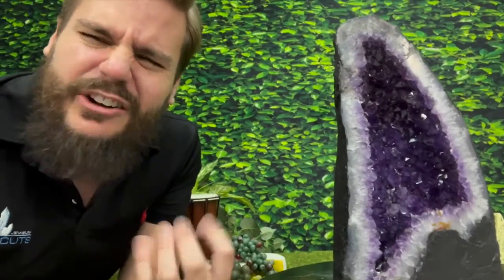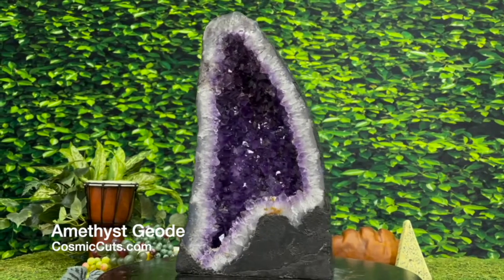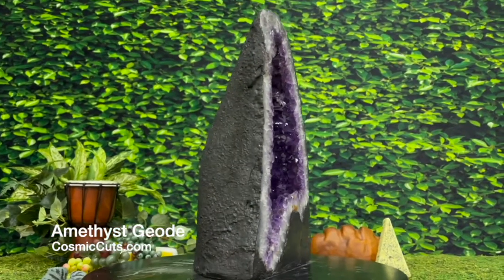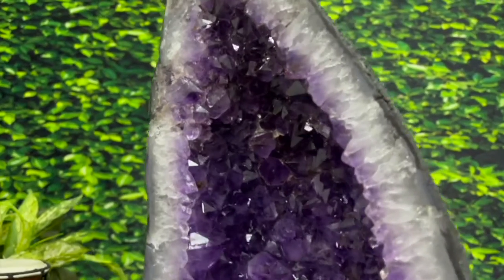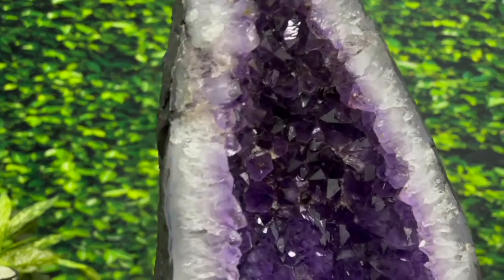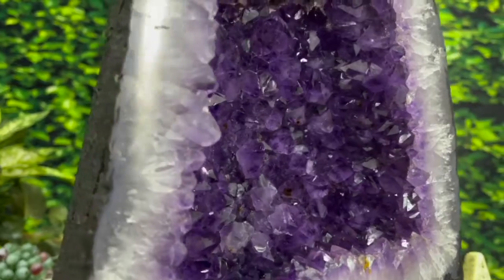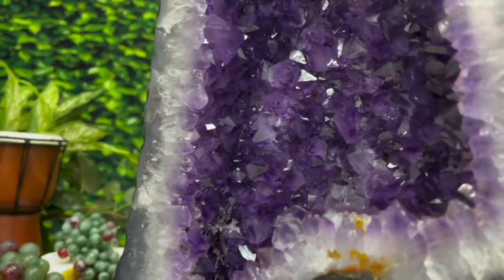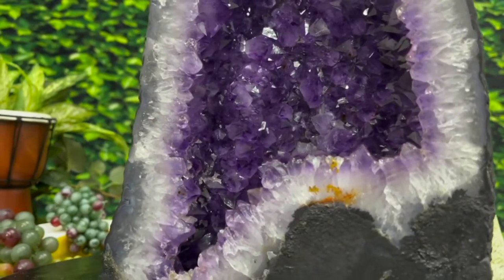At this ethereal glorium. Good sweet lord my friends. That is what I'm talking about. That purple coloration is absolutely what you want to see with an Amethyst Geode. The deeper, the darker the purple, the higher quality of the crystal. So just look at the magnificence you're getting. Truly, truly incredible. Absolutely amazing.